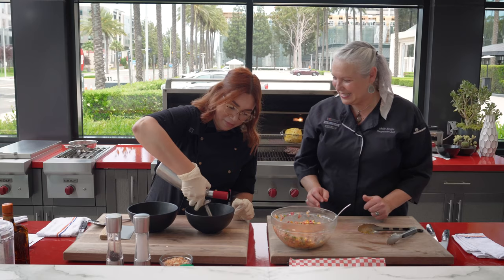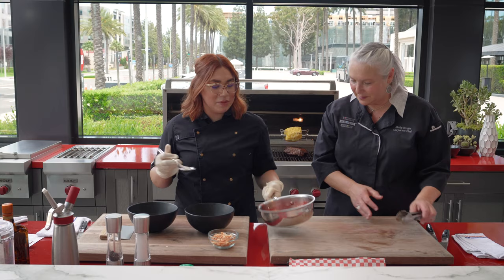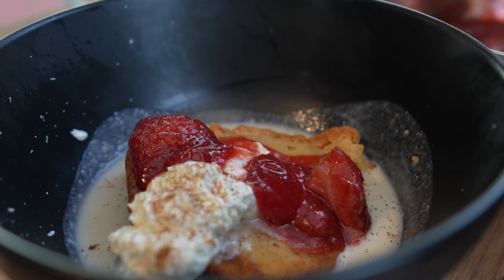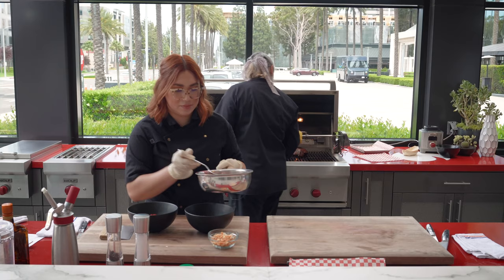I'm going to go ahead and grab some gloves, a little whipped cream. Forget the tacos. So I'm going to take a little bit of my strawberries first. Look — nice and kind of thick. You get some of the juices from that. We're just going to go ahead and pour this on top. Do you have any sugar in there? Yes, about half a cup of sugar. Gorgeous. I think we might start off with dessert first and then tacos. Get some of that juice, pour it in there.